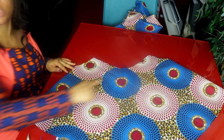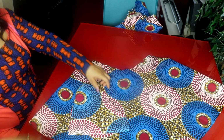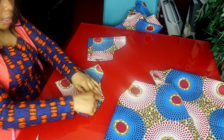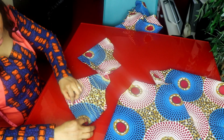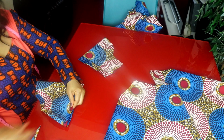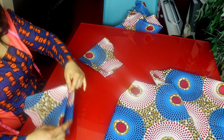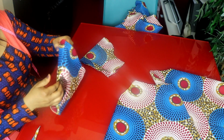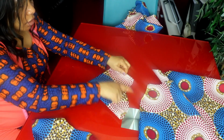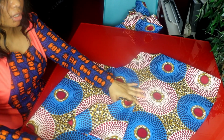I finished sewing both sides. What we are going to do next is attach the sleeve to it. So before we attach the sleeve, I will sew the side of the sleeve and hem the bottom of the sleeve. After sewing the side of the sleeve and the bottom of the sleeve, we'll go ahead and attach the sleeve to the top.